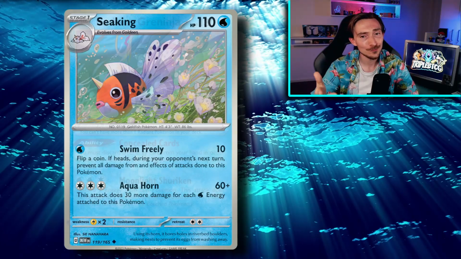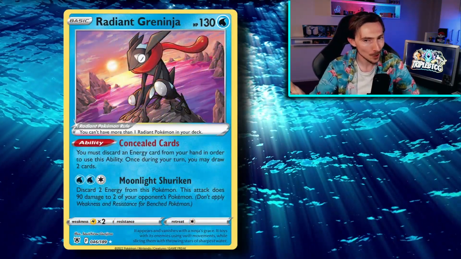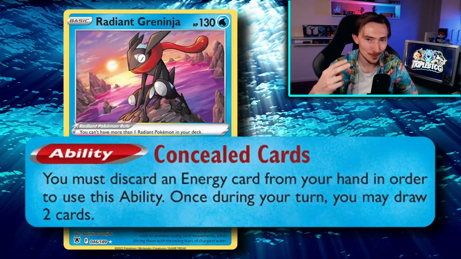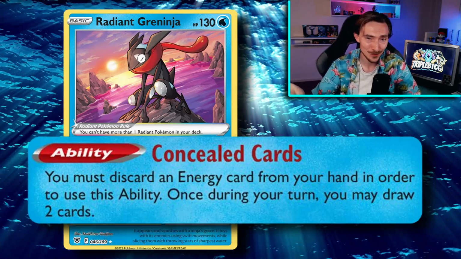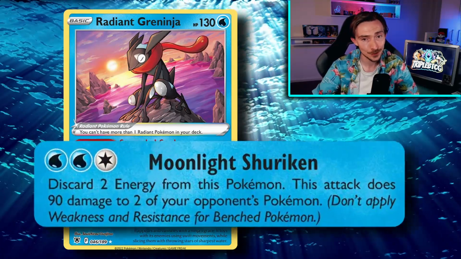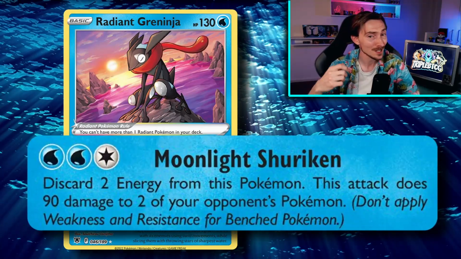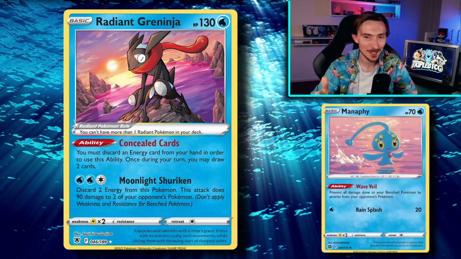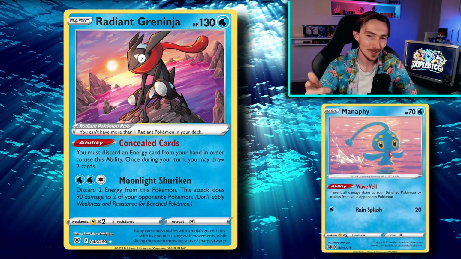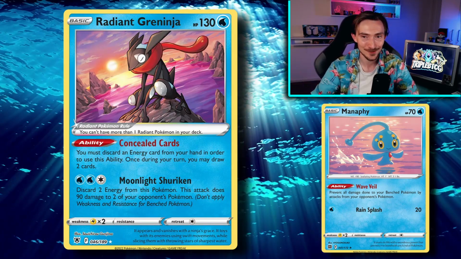We're also going to be running Radiant Greninja. It's mostly in here for draw power, being able to discard an energy, draw you 2 cards. We just covered all the ways we can get into and recover energy, so it's not a big trade-off, but it does have the attack Moonlight Shuriken, which for 3 water energy, does 90 damage to 2 of your opponent's Pokemon. Manaphy does block it if there's something on the bench though, so be mindful of that. We're going to be running a Manaphy of our own though, to protect against other Greninjas.